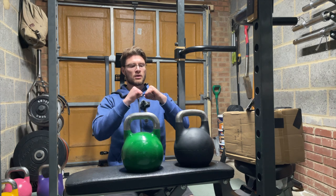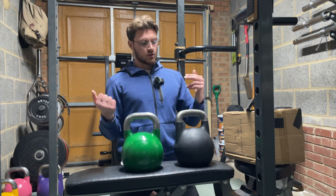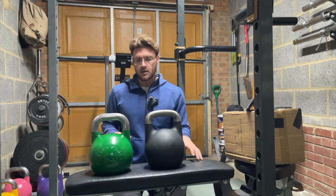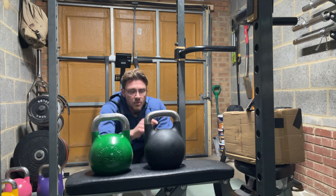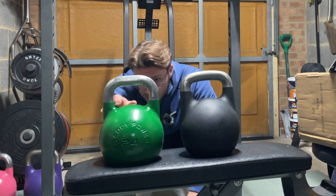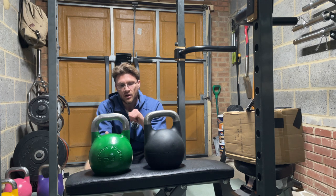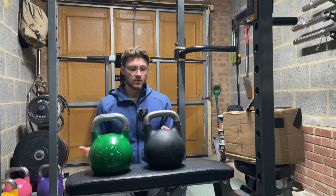I bought the pair because I've moved from single kettlebell movements to double stuff, so I wanted to match like for like each barrel. I could use my existing 24 alongside the adjustable 24, but I'd worry about slight differences. They've both got a 35mm diameter handle, but the window does differ slightly. If I mixed and matched it might feel slightly different in each hand, even if the load was the same. Long story short, I got the pair.